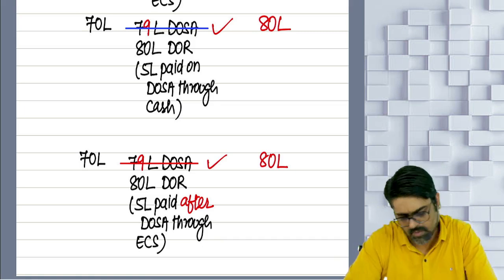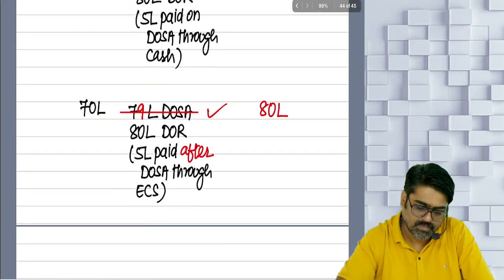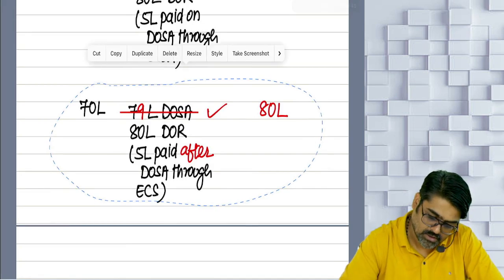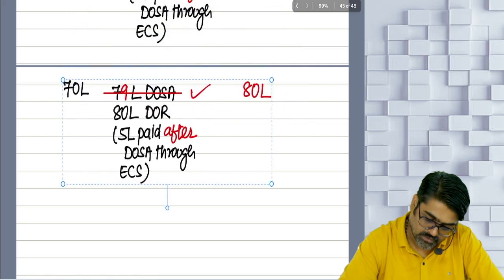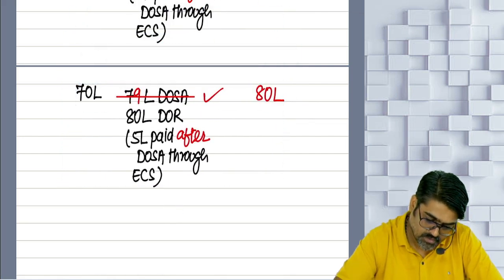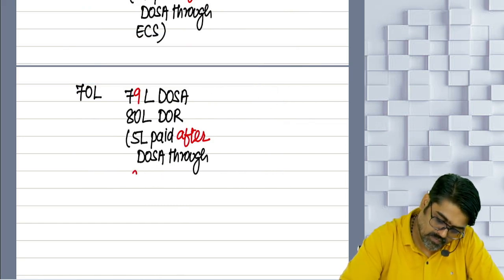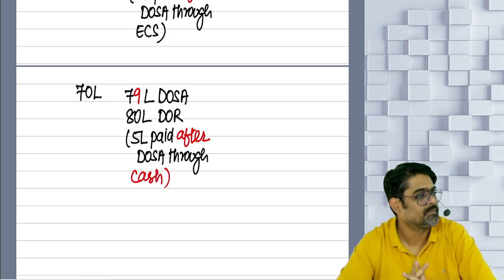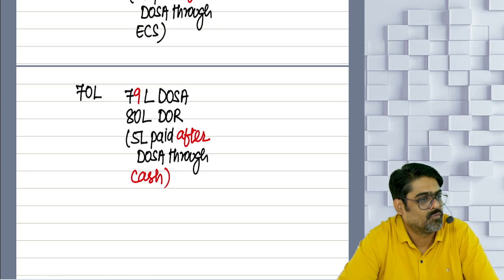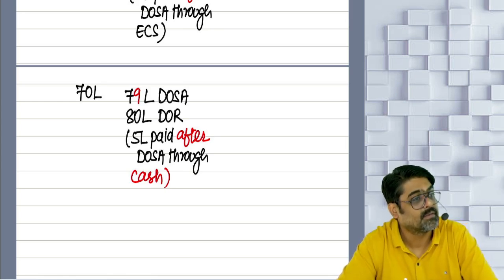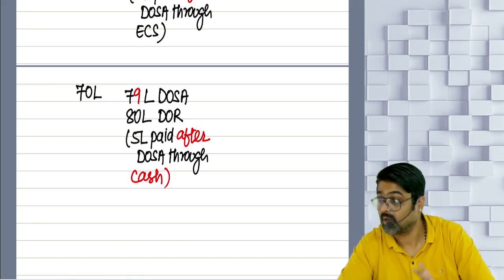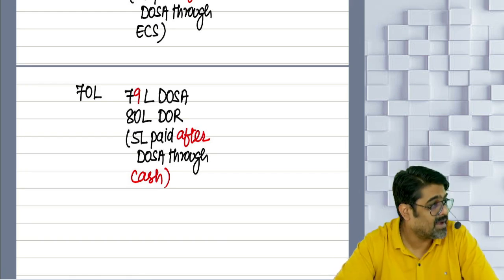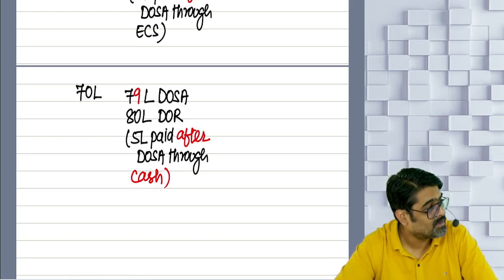Done, sir? One more case. Should I make one more case? Yes or no, sir? See, now the new case. 5 lakh out of 70 is paid. Is it paid on or before the date of sale agreement? No. After the date of sale agreement. Is it paid by way of prescribed mode? No. Other than prescribed mode.